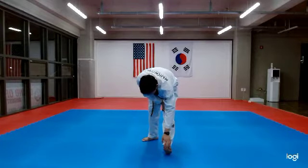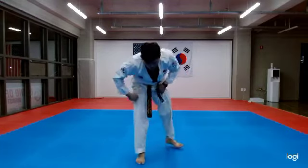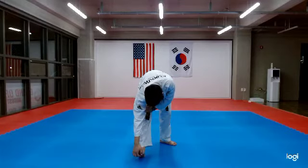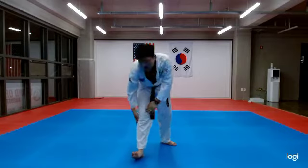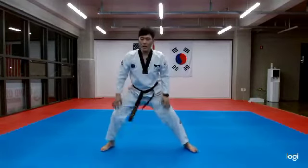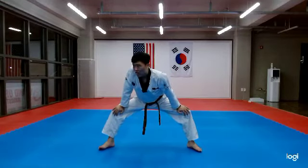1, 2, 3, 4, 5, 6, 7, 8. Other side. 1, 2, 3, 4, 5, 6, 7, 8. Okay, this time, open your leg, hands on your shoulder, hands on your knee, and press with your shoulder.